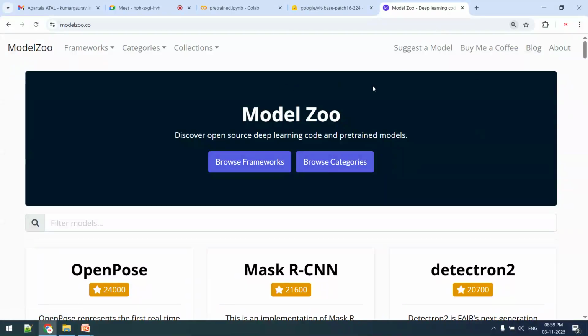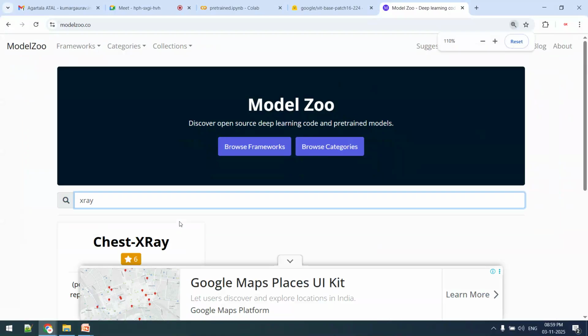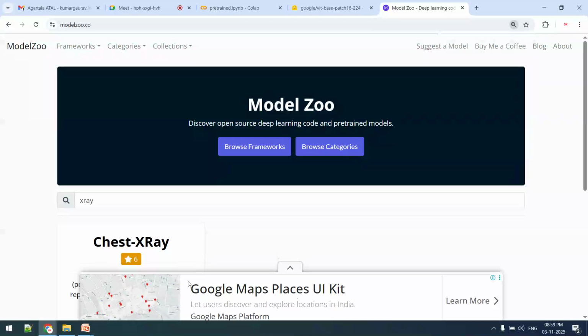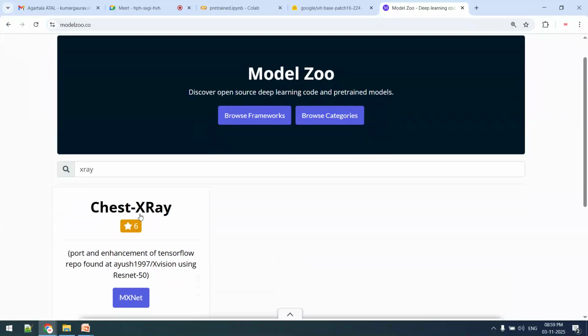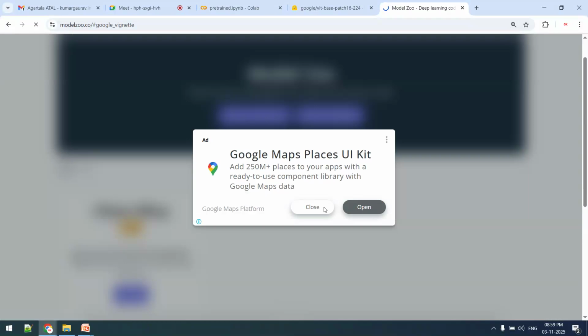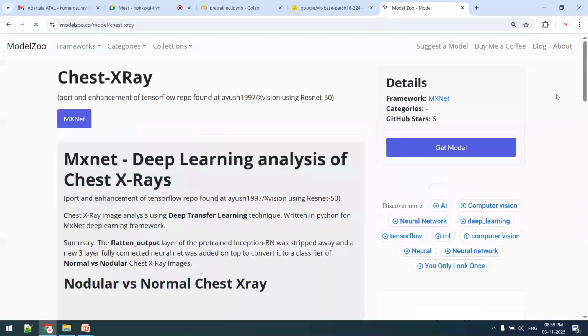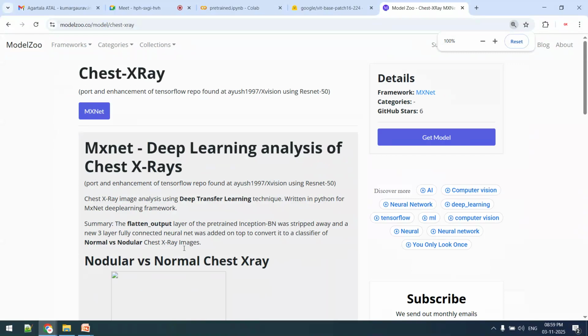For example, I want to work with X-ray. My area of work is related to X-ray images, so it is giving me that pre-trained model. You can see chest X-ray, and click. It is on the basis of ResNet. You can see that ResNet 50 is updated.